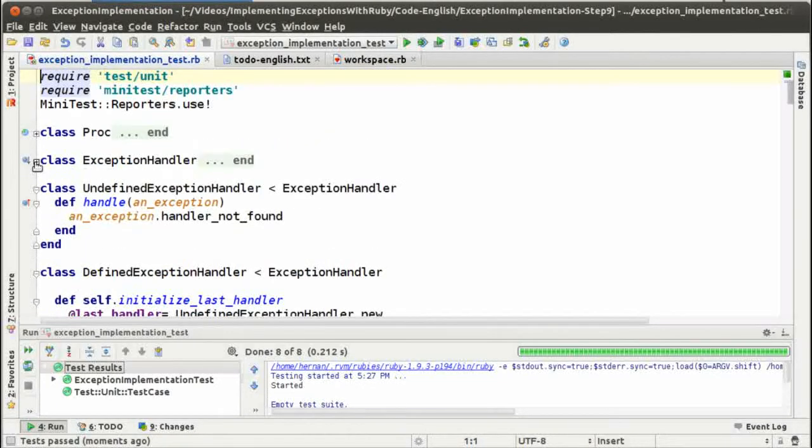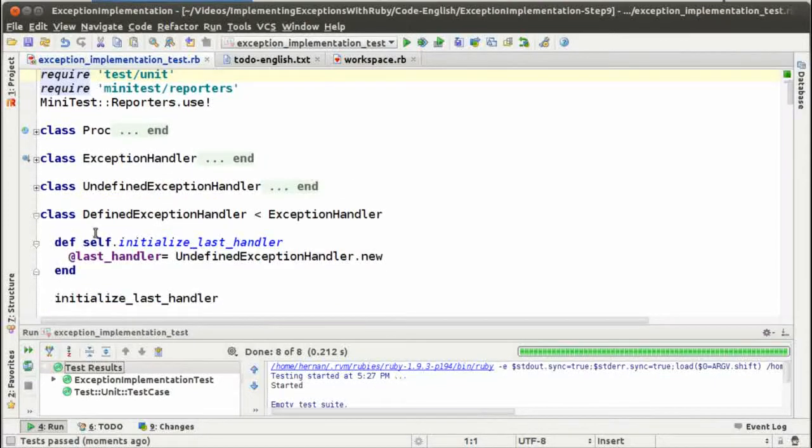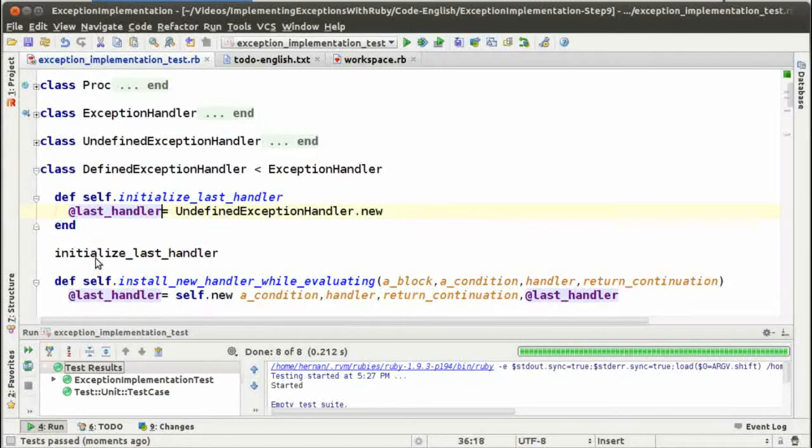So what's the problem? The problem is that our implementation is not thread safe, and that's because we have last handler as a class instance variable, and we need this to be related per thread. So before starting to make this change, we should be able to make a refactoring and to encapsulate last handler, but sadly there is no refactoring on RubyMine to do it automatically, so we'll have to do it by hand.